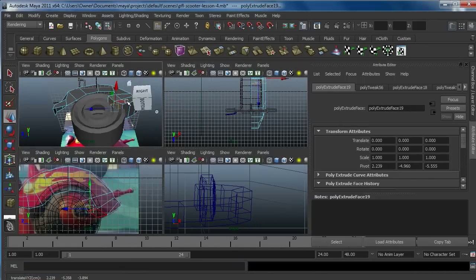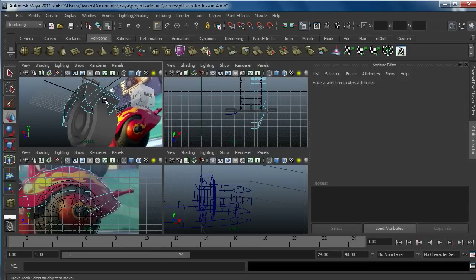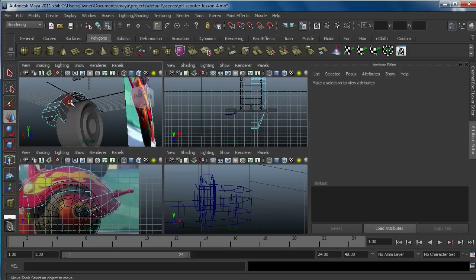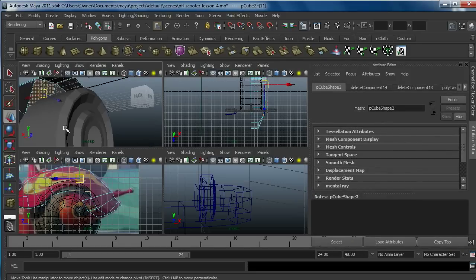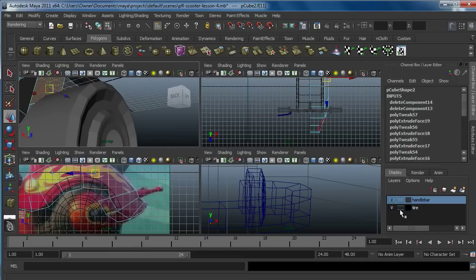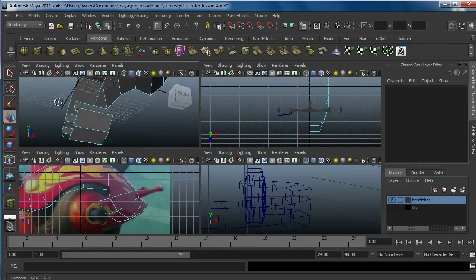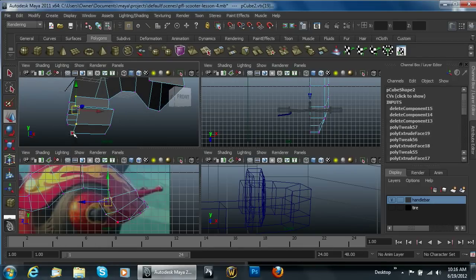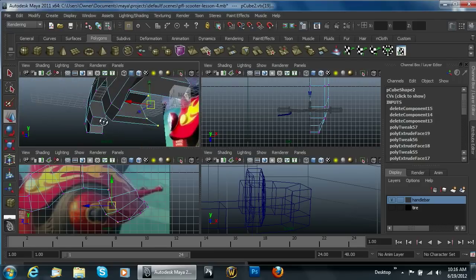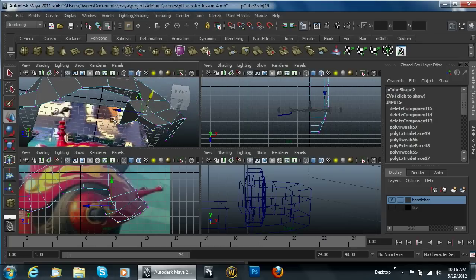Alright, so now we're going to go back to faces and delete these faces here. And once we've done that, select all these faces back here. We don't need any of those. This face here. Alright, so now we need to grab the vertices here, and make sure I don't have any other ones selected. We're going to move those out to the outside edge. And this one too.